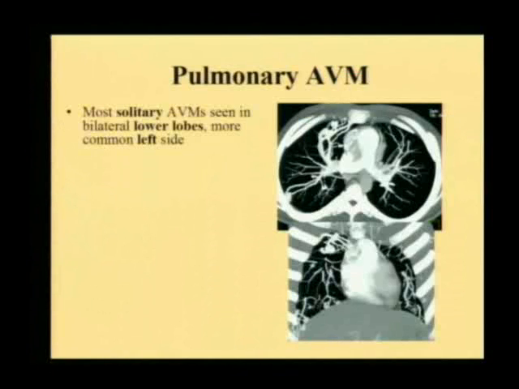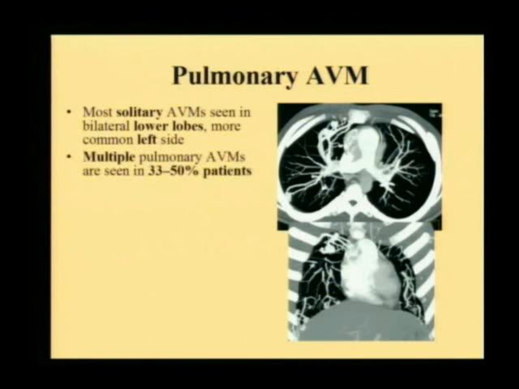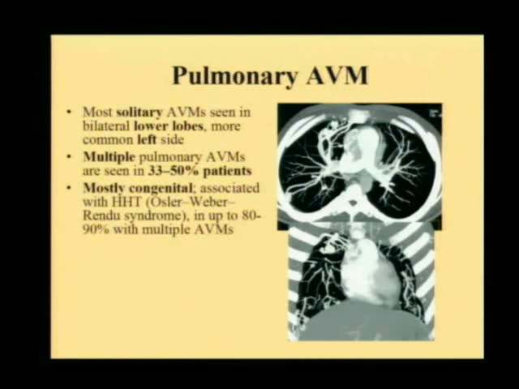Now the majority of these solitary malformations are common. They usually happen in the lower lobes and more often on the left side than on the right side. So essentially what you would see in an asymptomatic patient in a chest radiograph taken for whatever reason is a solitary nodule or a solitary lesion in the left lower lobe, which is the most common way a pulmonary arteriovenous malformation would look. About 1/3 to half of these patients have multiple pulmonary arteriovenous malformations, and when this happens, it is usually part of a syndrome complex.